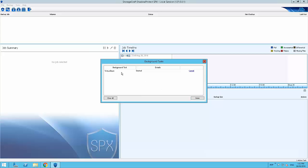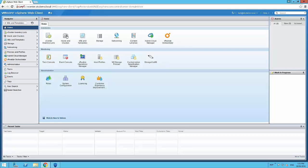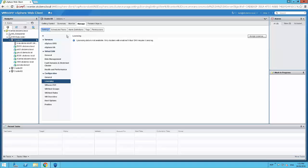The virtual boot background task is now running and will provide progress information. Part of this process is the HIR — Hardware Independent Restore — which injects the appropriate drivers to virtualize this machine into VMware. This machine was actually running in Hyper-V, but it could have been a physical server. Once done, it will create the VM in vSphere and automatically start it. This gets us up and running extremely quickly — we're not waiting for a full restore; it virtualizes directly off the compressed image. Users can continue operating while running, and at any stage we can perform a snapshot to migrate the data out of the backup image into the VMDK.